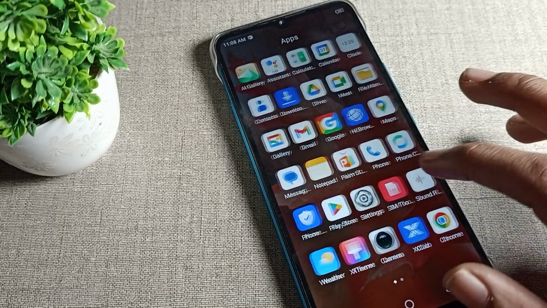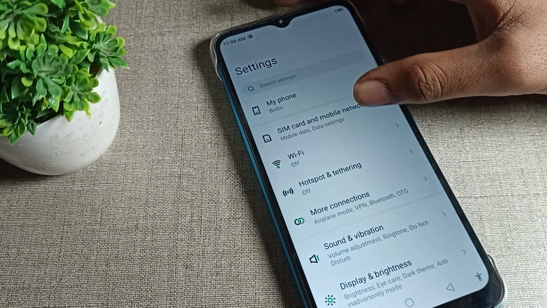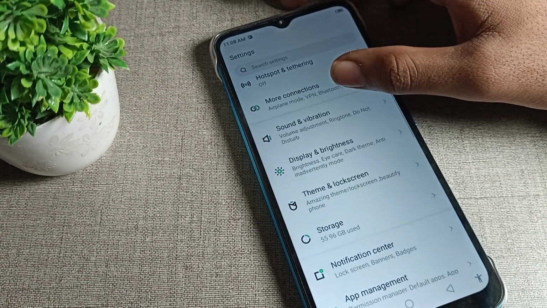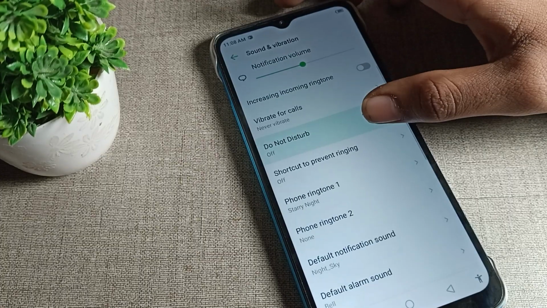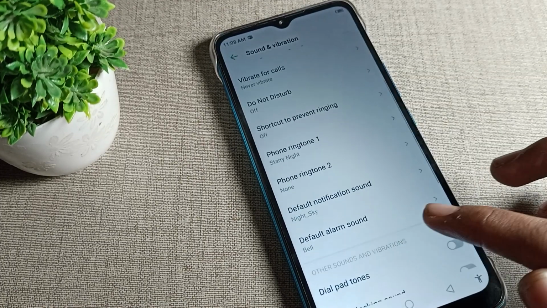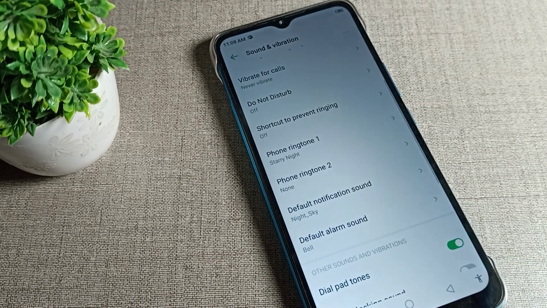So friends, first of all open your phone settings to turn on the Infinix phone dialpad tone. So we will turn it on. After opening phone settings, click on phone sound and vibration and scroll down. As you can see, the Infinix phone dialpad tone option is here, and we will turn it on from here. After turning it on, how can you use it?